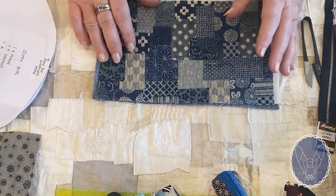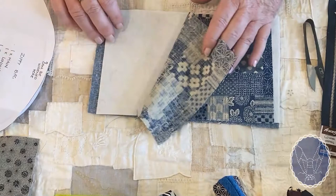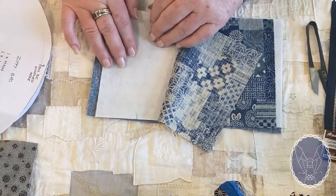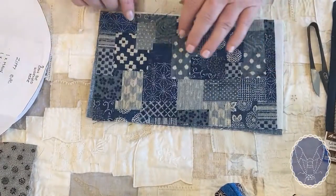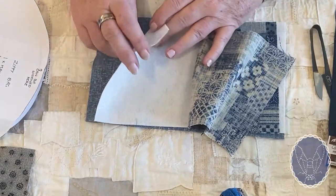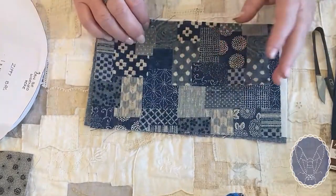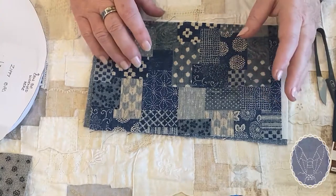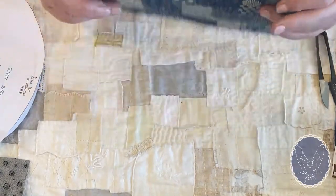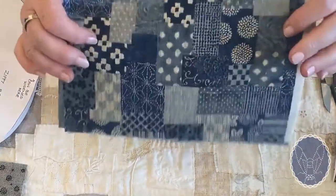First of all, you will need two pieces of fabric and a piece of wadding that goes in the middle — so you've got the front, the back, and your wadding. They're approximately six by ten inches. This wadding is iron-on wadding, so it's a little bit shiny and will be ironed onto the front fabric, not the lining. I use a felted wadding — it's very stable and doesn't stretch out of shape much. But you could use scrap wadding from your quilting, use pellon, or two layers of pellon — anything to give the bag a bit of construction, a bit of strength.